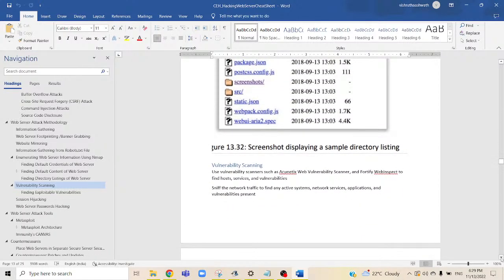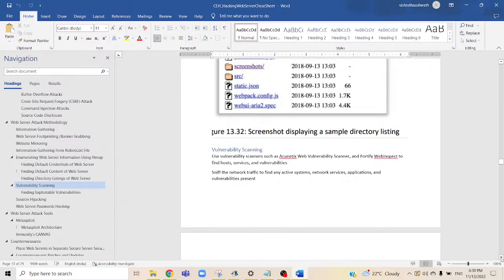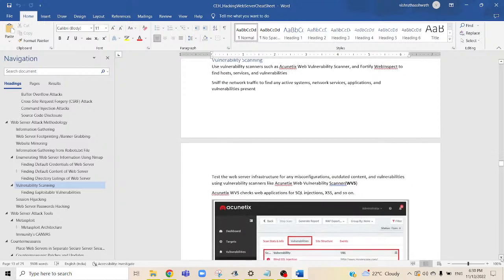So after enumerating, we will go to vulnerability scanning. Use vulnerability scanners such as Acunetix vulnerability scanner and WebInspect to find hosts, services and vulnerabilities. So we can also sniff the network traffic to find any active systems, network services, applications and vulnerabilities present.